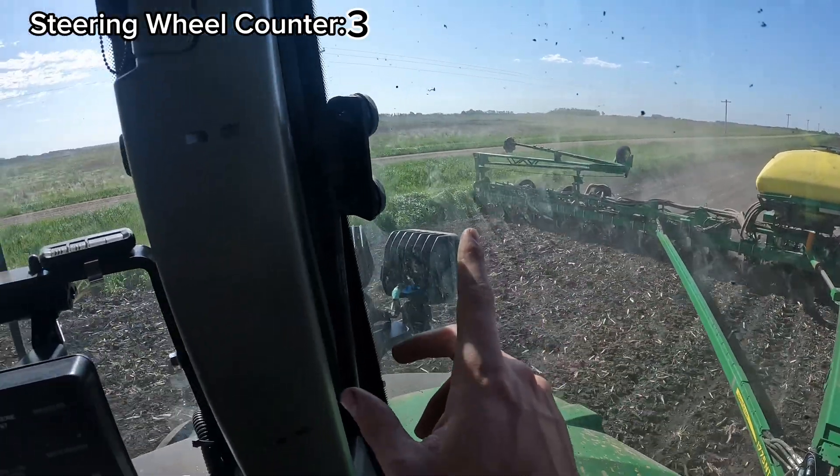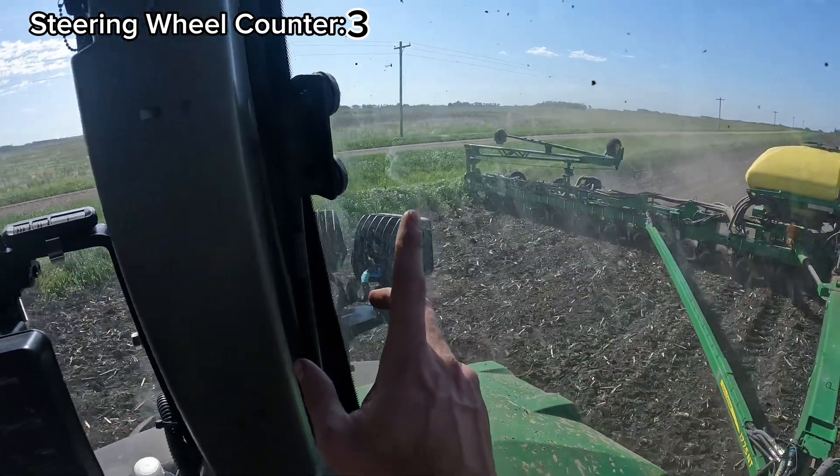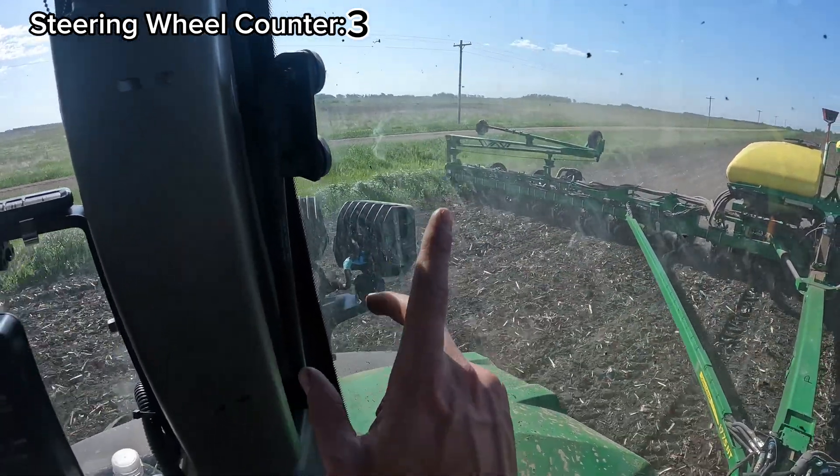Finished another outside portion of the headland — taking the wheel again to back into our next line, bringing our counter up to three. I'm realizing I should have taken more into account where I wanted the first row to be, because my first row is a little too far into the ditch. I'd rather have about a 10-inch gap between the grass and my first row, but right now it's about a half-inch gap. I'll likely go around mapping our fields again this fall to refine how far away I want that first row from the ditch.